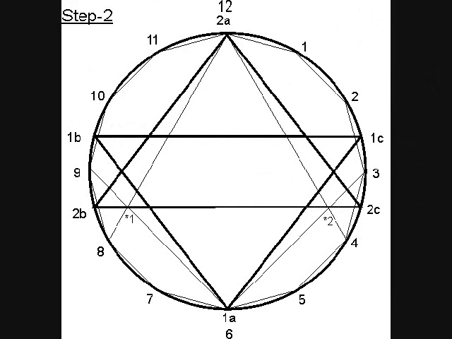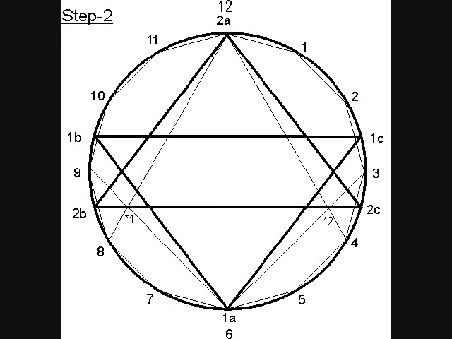Remove the temporary lines 12, 2, 9, 12, 2, 3, 6, 2, 10 and 6, 2, 2 and mark star 1 and star 2 drawn in step 1. Draw temporary lines 12, 2, 8, 12, 2, 4, 6, 2, 9 and 6, 2, 3. Mark the crossings of the lines as star 1 and star 2.